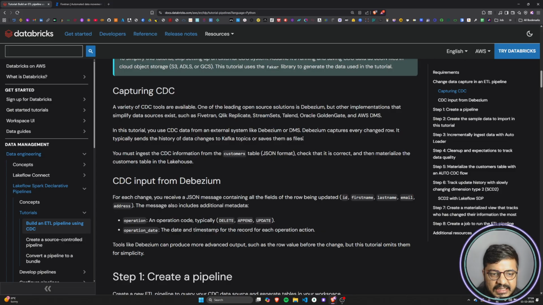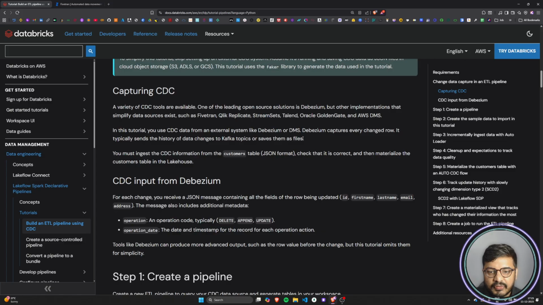Then you must ingest the CDC information from the customers table in JSON format, check that it is correct, and then materialize the customers table in the lakehouse. So we will ingest that table, which will be in JSON format, into the bronze layer.